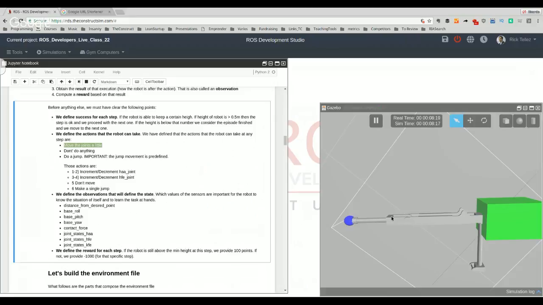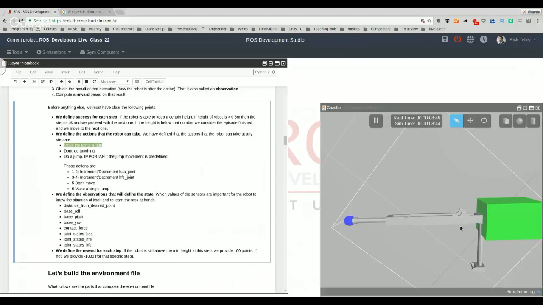We are not applying any value to the joints for that specifically. We are providing the robot for this training a complete action that is make a single jump. Okay, so the actions that the robot can do are 6. Increment, decrement this joint here. Those are 2 different actions.